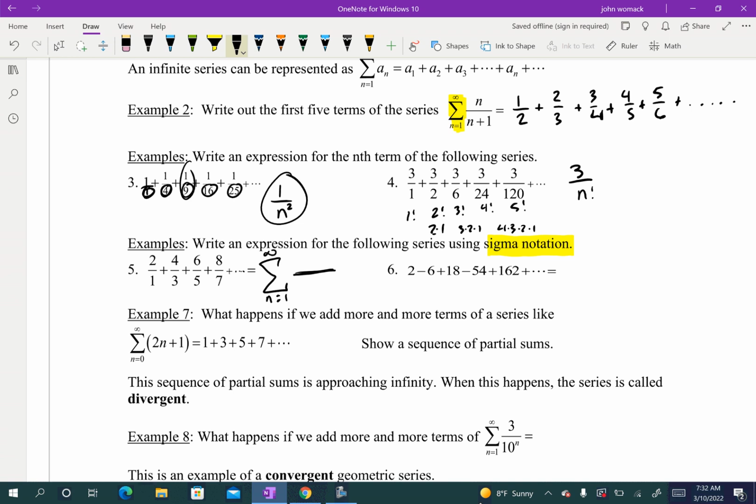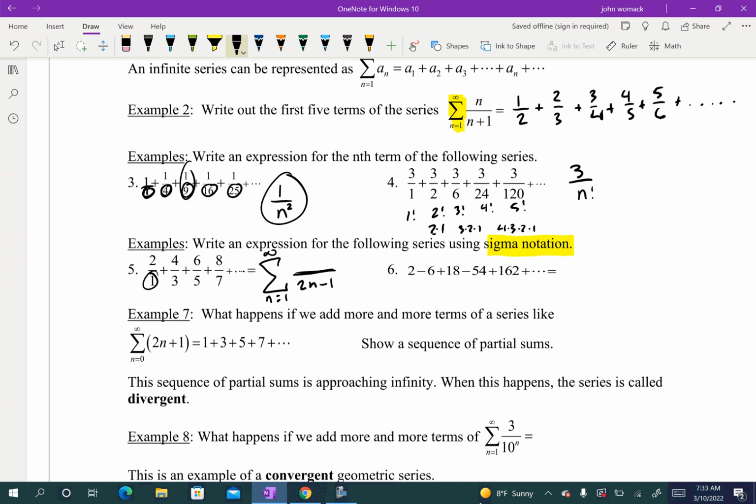That means it's a linear pattern. It's going from 1 to 3 to 5 to 7. Because it's going up by 2, it's going to be 2n. Then I have to figure out the starting value. When I plug 1 into 2n, I get 2, and it needs to come out to be 1. So I'm just going to subtract 1 off there. We'll see if it works. If I plug 1 in, I get 2 times 1 is 2, minus 1 is 1. I plug 2 in, 2 times 2 is 4, 4 minus 1 is 3. Plug 3 in, I get 5. So I think we're good there.